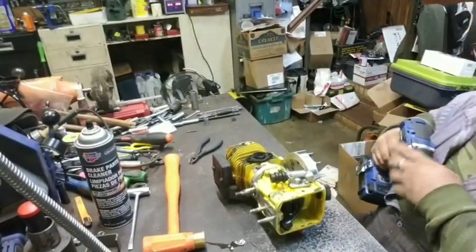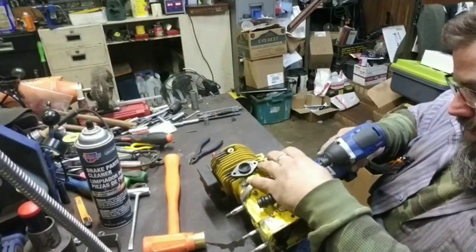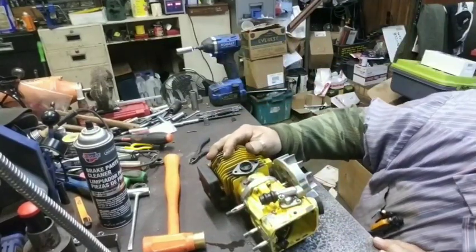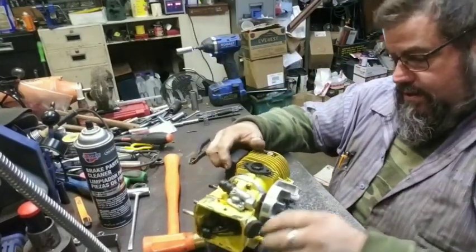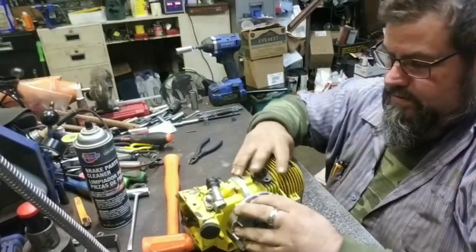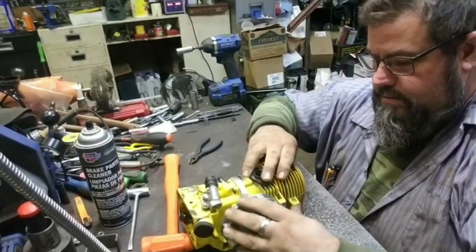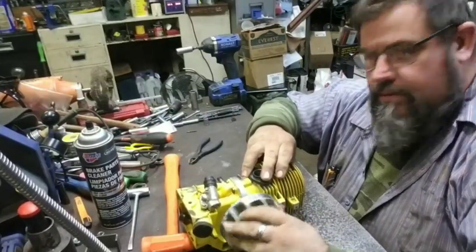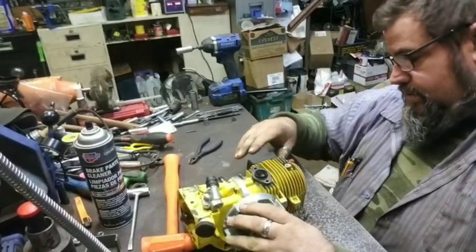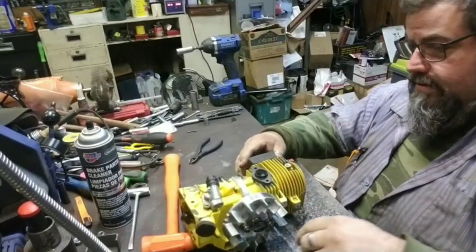Put the flywheel nut on, make sure it's lined up on the key. There we go. This ought to be a good little run saw.